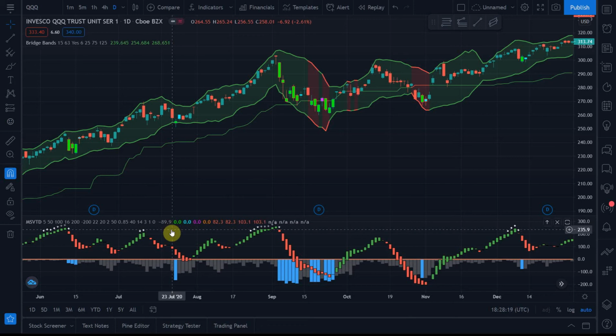There are two similar ones, one that Raphael Valatavala made, a very nice, very clean one, and this one by Expert has one extra feature. Then up top is Joe's very nice bridge bands, very popular with the Hedgeye community. All right, so let's look at this bottom one down here.